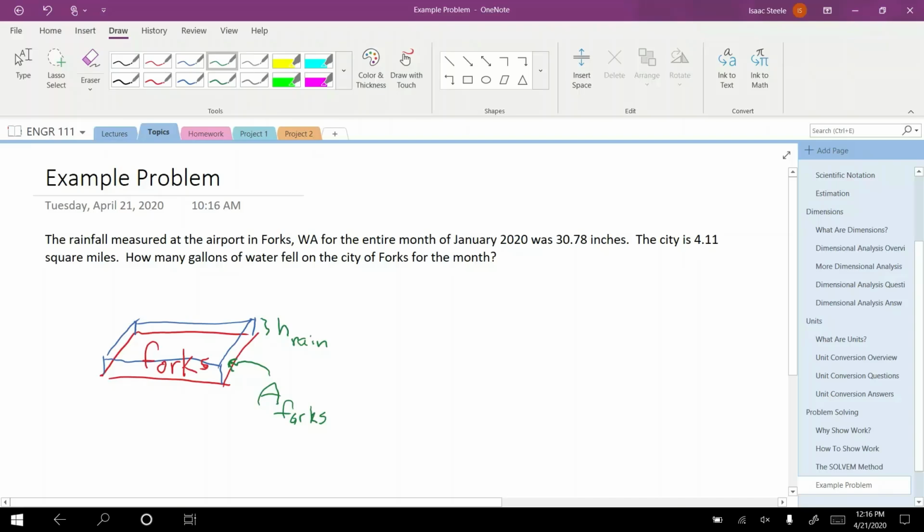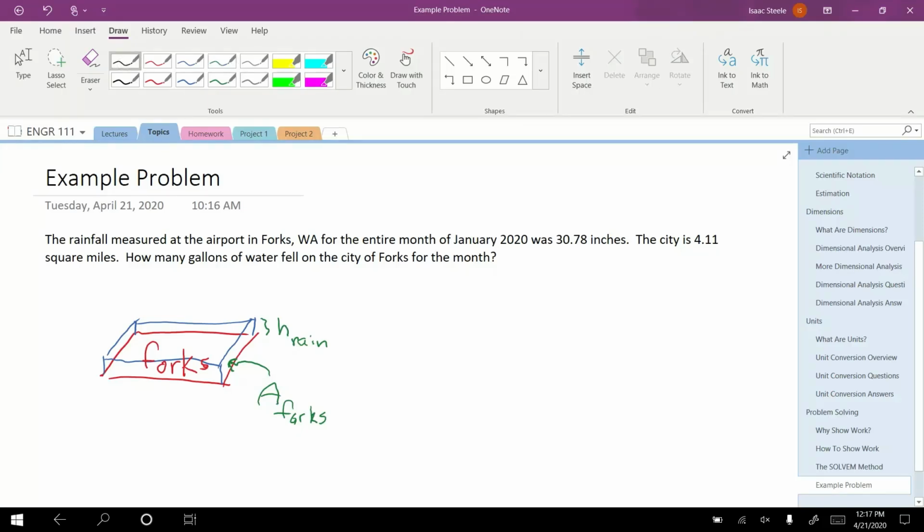Now it's sloppy. Again, if I were to do this more cleanly later, I'd get some paper out, I'd write it a little bit more neatly. Either that or I'd practice writing on this a little bit better so I could do it more neatly. But this gets an idea of what's happening. I have an area, I have water fill it up, I now have the picture of what's happening.